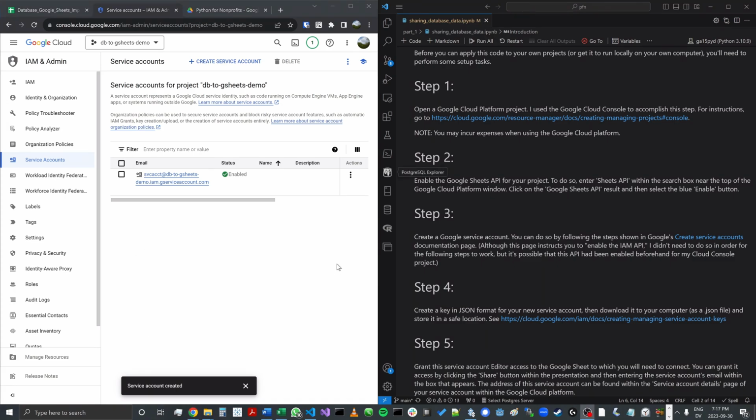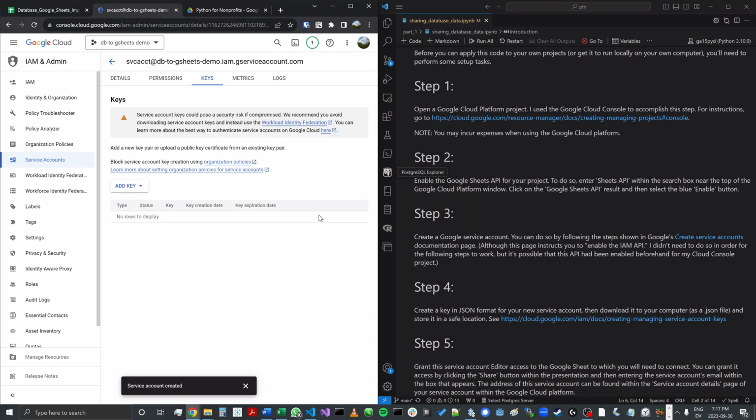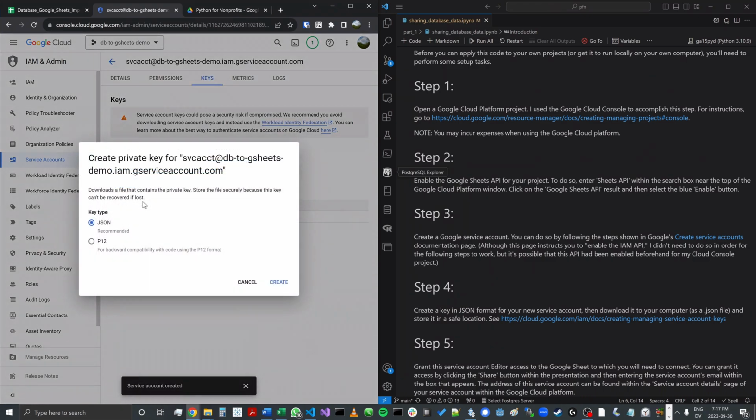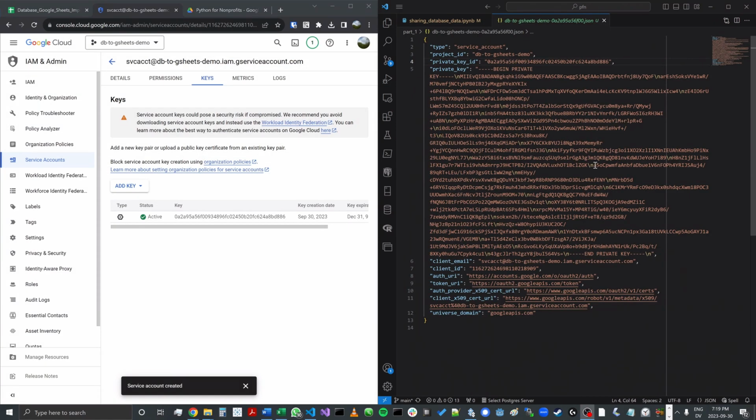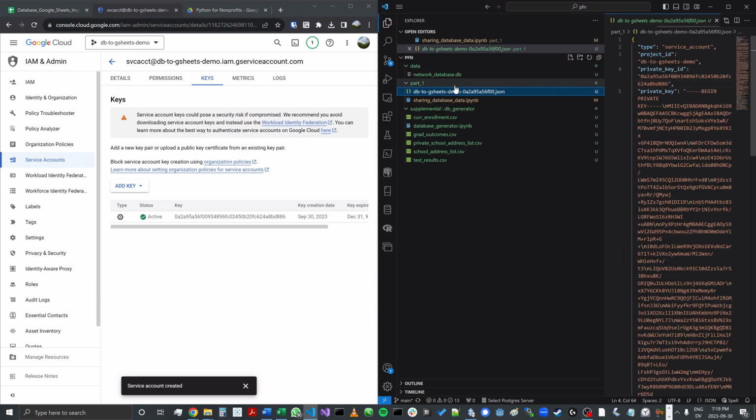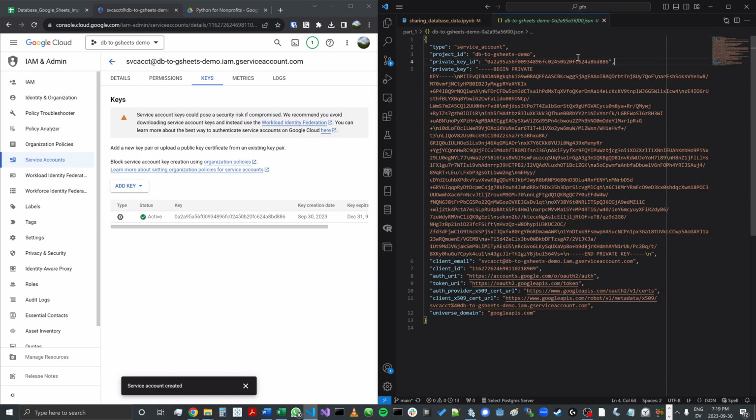Okay, so now that I've created a service account, I'll need to download a key for it that I can then link to my Python project. So I'm going to hit actions, manage keys. I'm going to hit add key, create new key, and I'll save it as a JSON. And I'll hit create. That key is going to download directly to my downloads folder here. So I've now cut and pasted this service account key JSON file into the same folder that stores this Jupyter notebook that I'm about to run. Now this is definitely not the most secure approach, but I chose it just to make the key a little easier to view for people who are accessing the project.